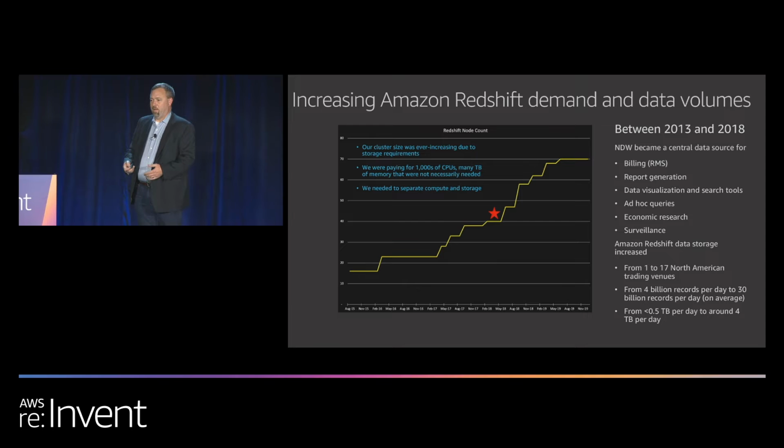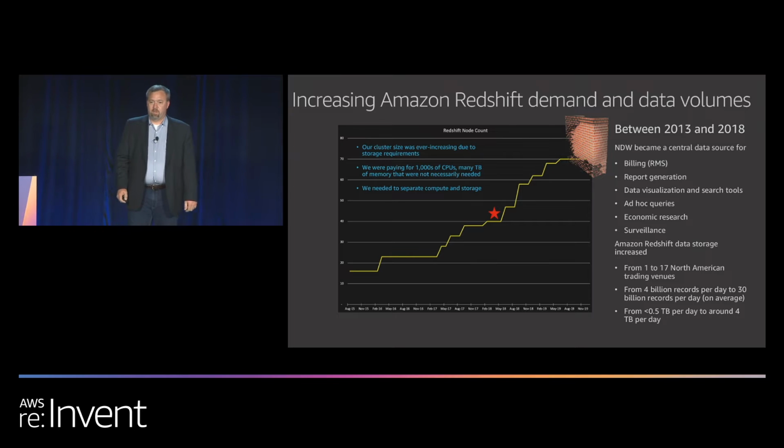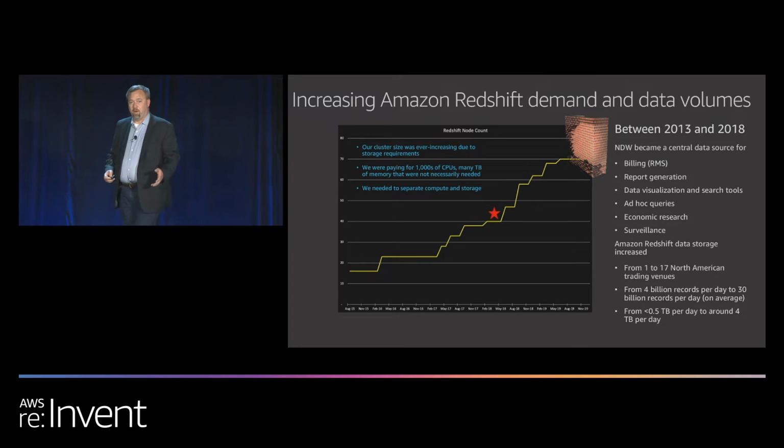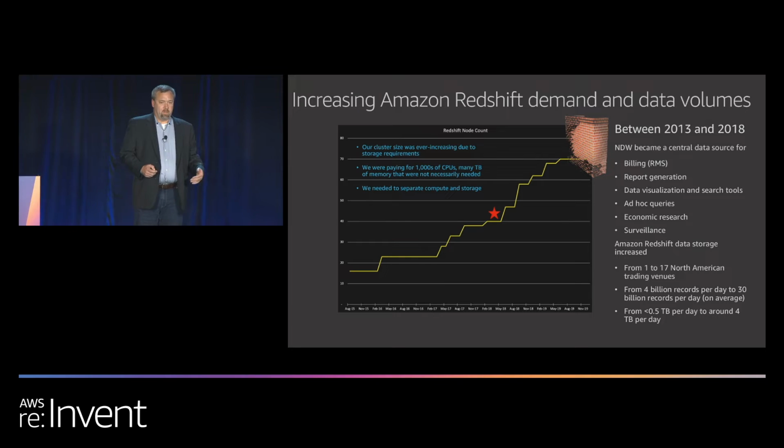More volatility equals more data coming off of the markets. And so you can see that with the steepness of the curve in 2018. We were increasing the size of our cluster at an ever-increasing rate. And when we started doing projections looking forward, we saw a brick wall in our future. We didn't know when that brick wall was going to happen. It could have been in a year or 2 or 5 years. We weren't sure, but we knew that this ever-increasing cluster size was going to become a problem.